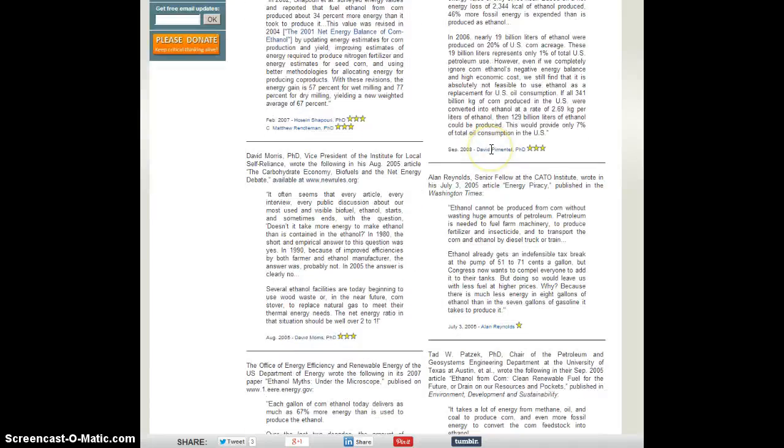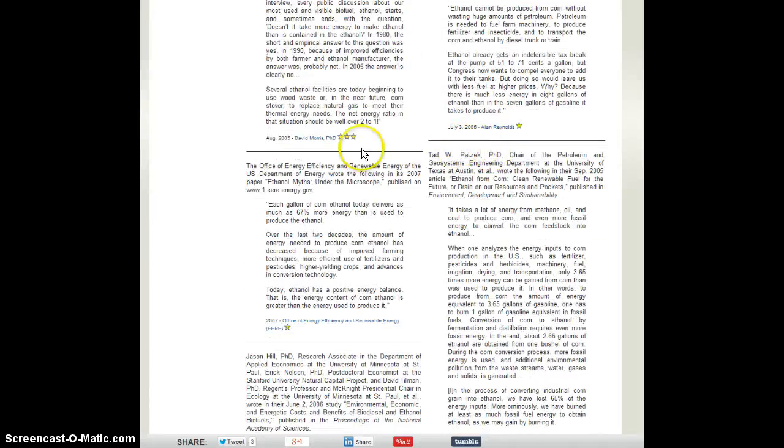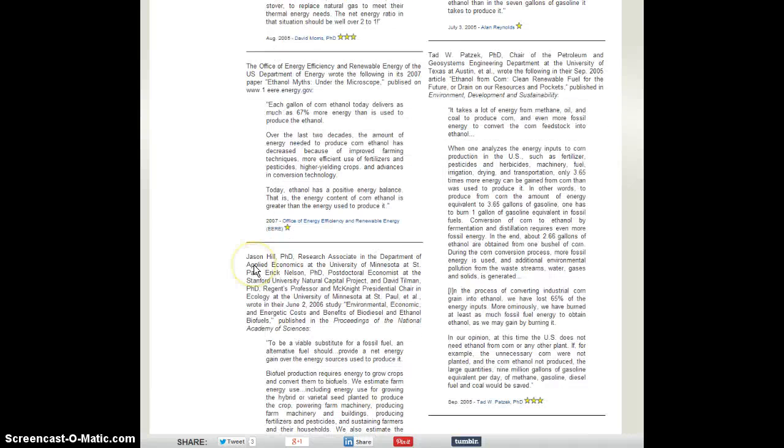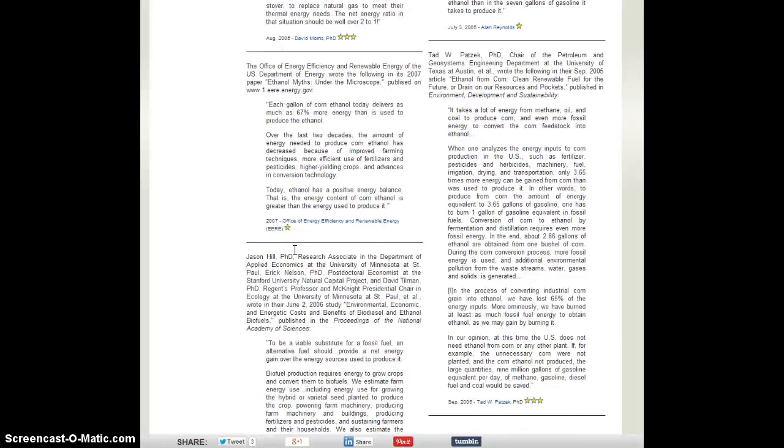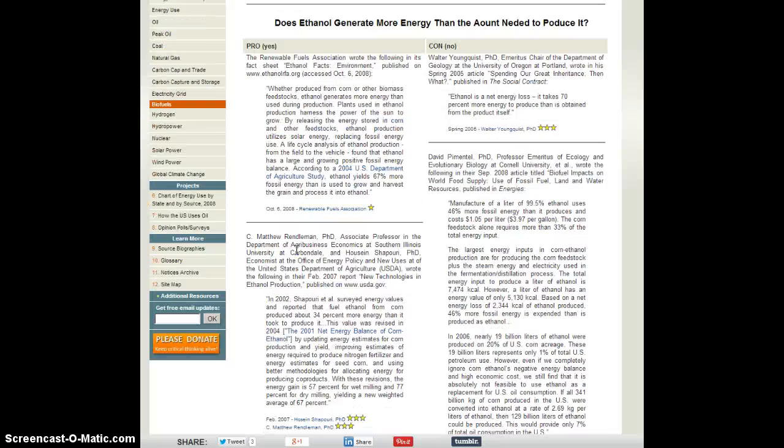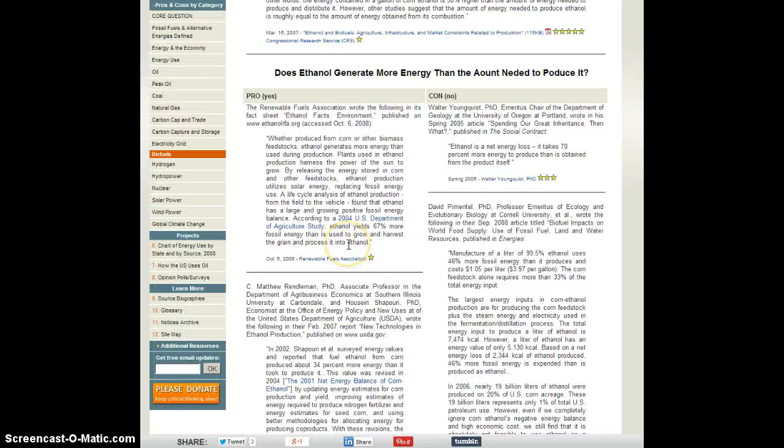And as you scroll down, in this particular case, you see there are several articles separated by horizontal lines. And these aren't entire articles, they're just small snippets of articles that this website has compiled in order to help you quickly find the pro side and the con side of this particular topic. You should read, not all of it, you should read a good portion of it. When you feel like you've read enough to formulate your own opinion on this topic, then you are ready to work on the assignment.